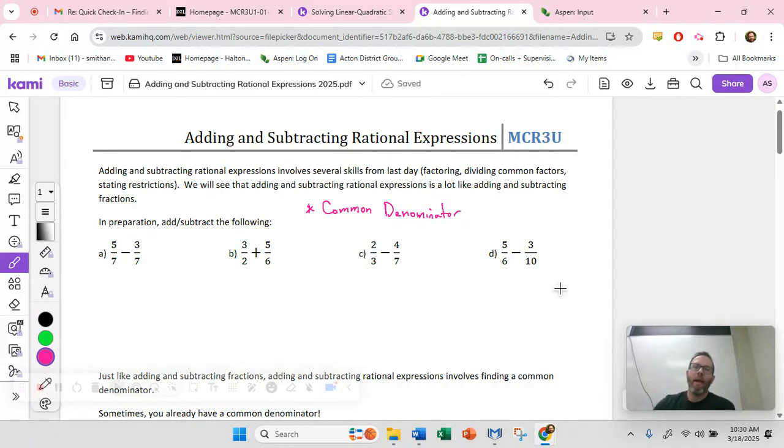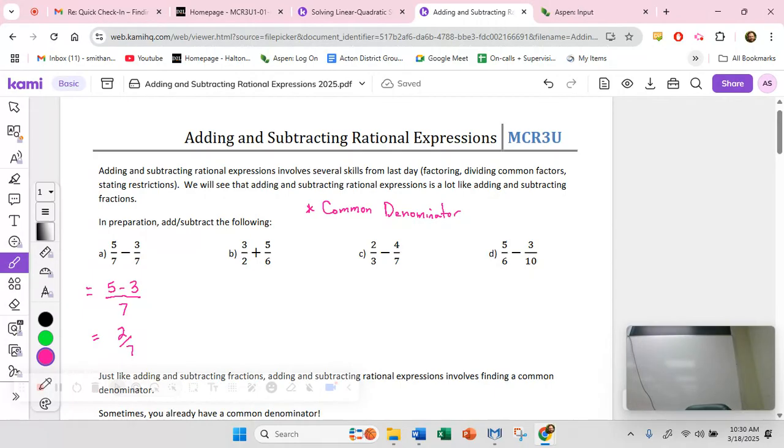But look, in A, these two fractions, 5/7 minus 3/7, we're just good to go. There's a common denominator. I'm even going to show an intermediate step. You just subtract the numerators, keep the bottom the same. Would you look at that? 2/7. Hey, it's adding, subtracting fractions. You just need a common denominator.